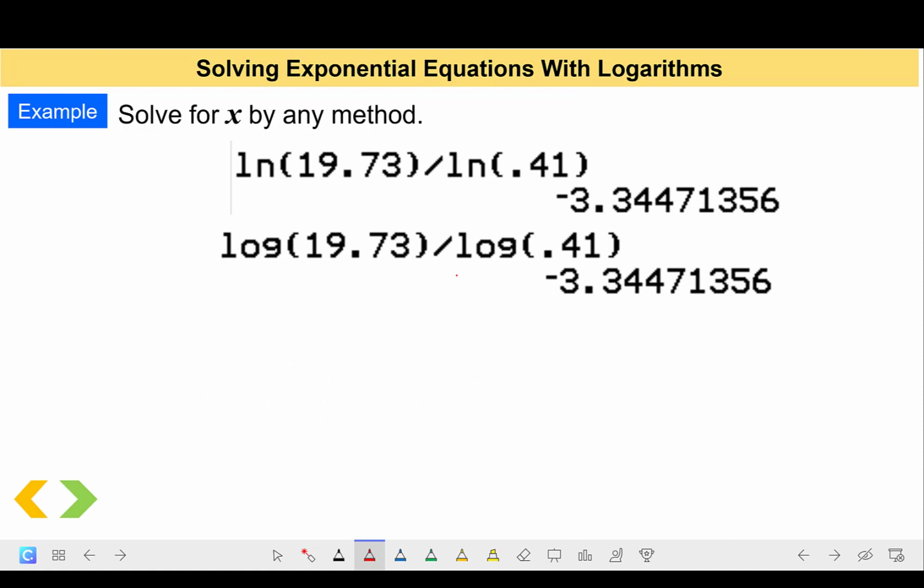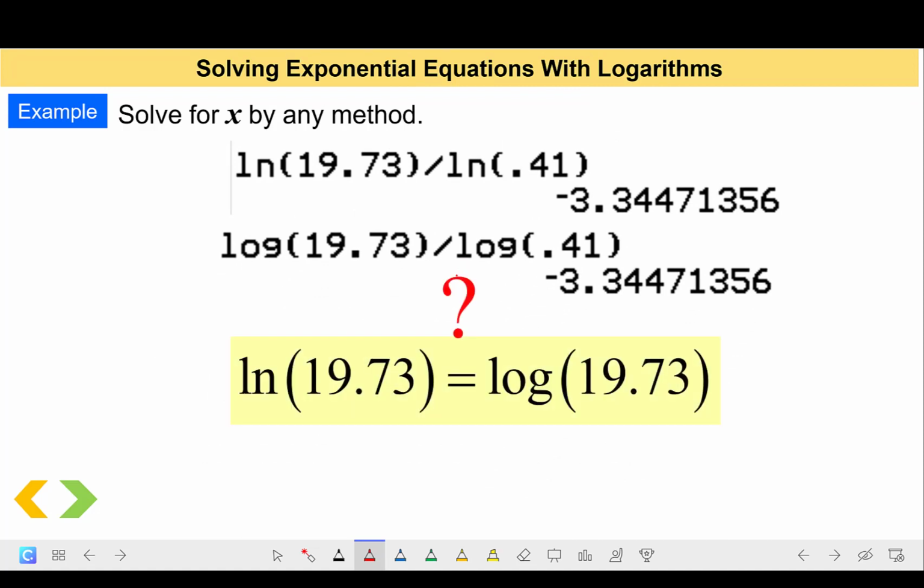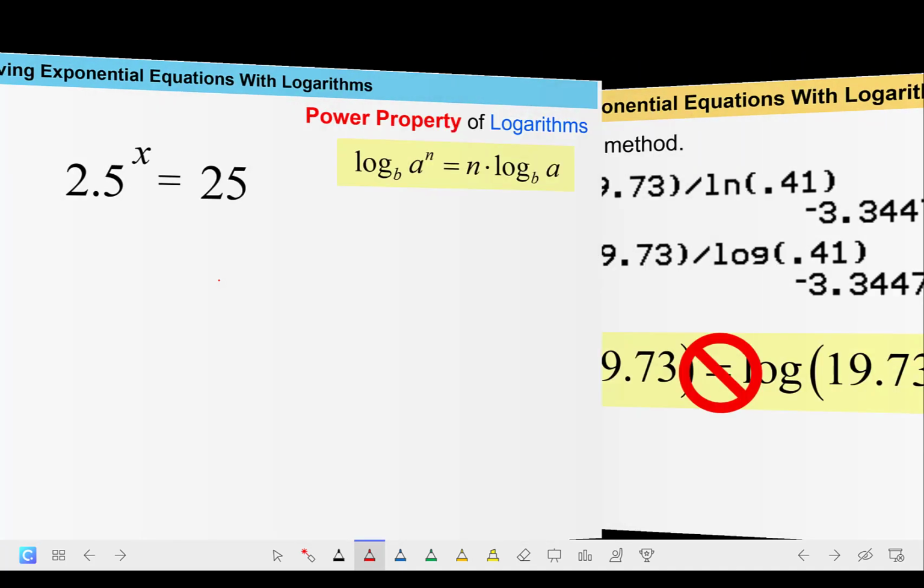Now, don't make the mistake of thinking that these two are the same, because they're not. The logs themselves aren't the same. It's the ratio of the logs. Just like if I had 6/18 and 1/3, we know that these are equivalent, but that doesn't make 6 equal to 1, right? That's the same idea here. They are the same as a ratio, but not as individuals. So make sure you remember that these are not the exact same thing.